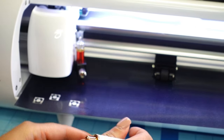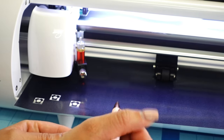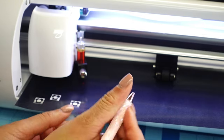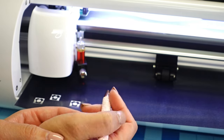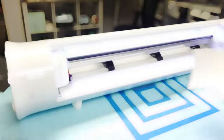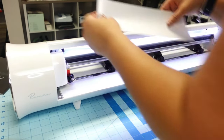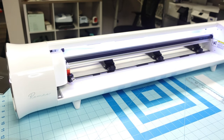I'm going to find an image to do. I think I want to do some HTV layering — probably glitter and maybe a regular vinyl, just to have two different kinds of material to cut. I'll cut it and then we're going to press it. Let me find a design and I'll come back when I'm ready to cut. I have my first piece of material here, which is the white easy weed. I'm going to load this through the back using the easy weed settings — cut speed 10 and force 5 — then hit send to cutter from my computer.